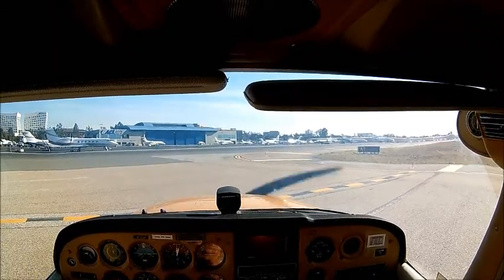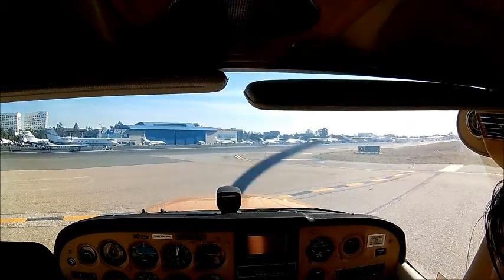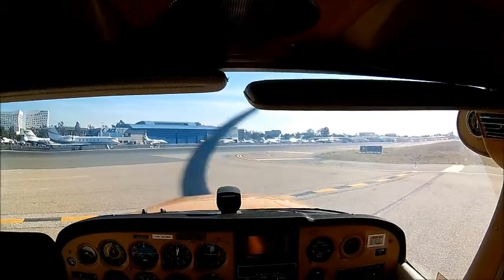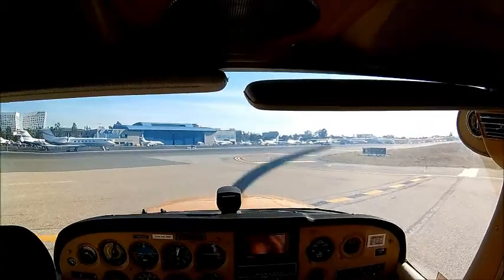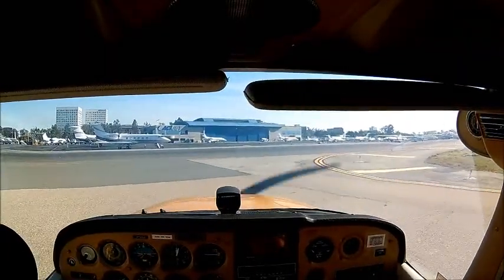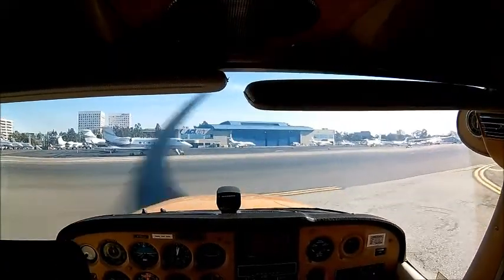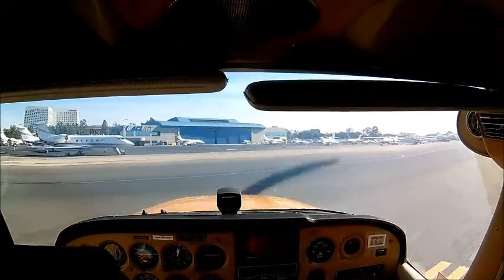Now we don't have to wait for them, they've already cleared us after they've gone. Yeah, you just kind of want to be aware of their wake turbulence. Okay. So you're going to have aileron into the wind, which is their jet blast. You got the mic and then you got stepped on. Just verify the exact Alpha. Go this way.